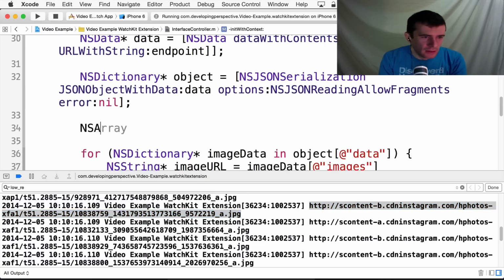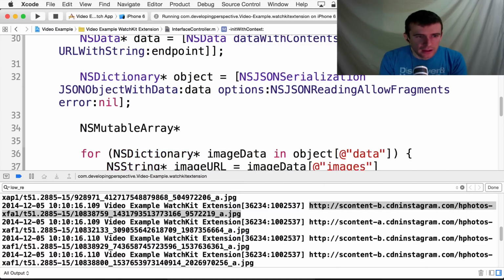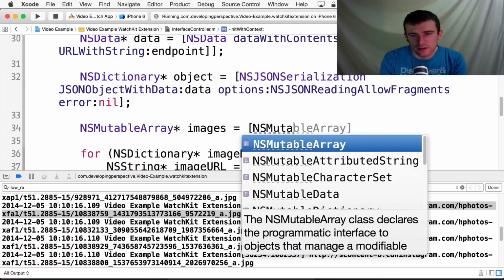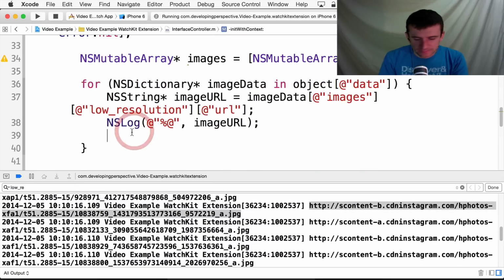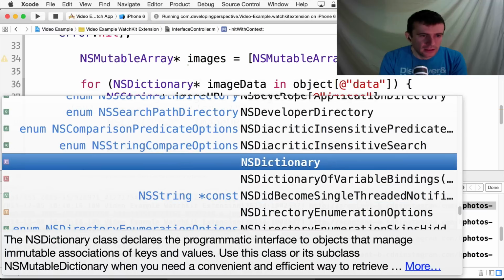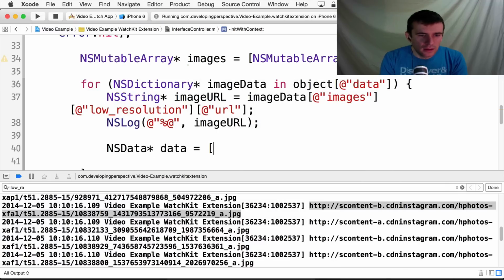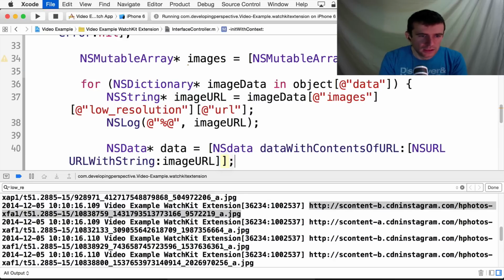Let me throw them into an array. So let me just make a mutable array. Images is a mutable array. Hooray. And I'll do that same horrible trick that I was doing before, where I make an NSData. Data with contents of URL, NSURL with string, image URL. Great.